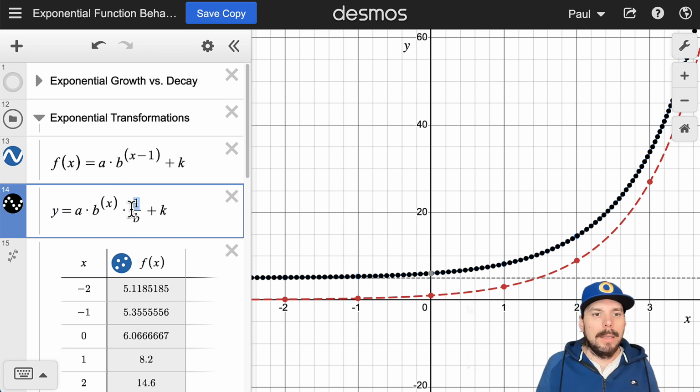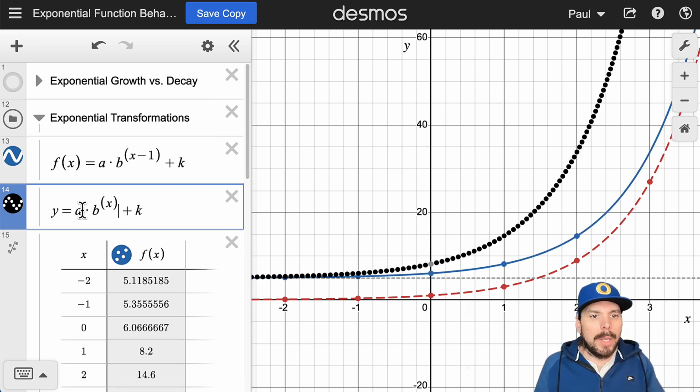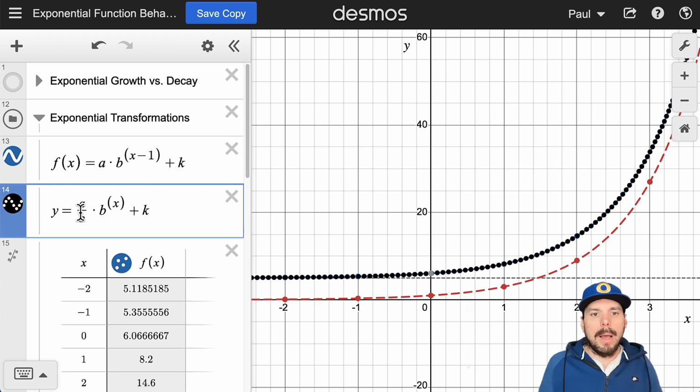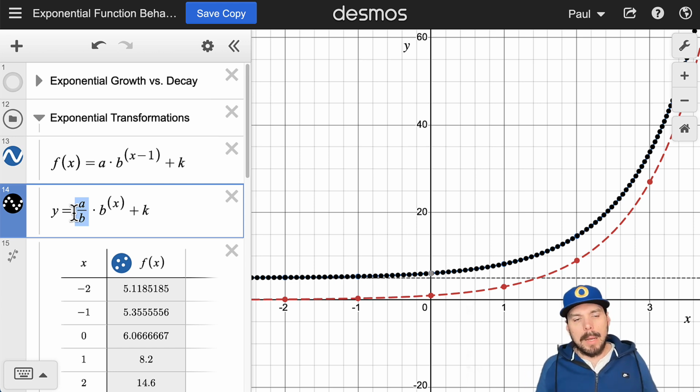And lastly, a over b is the same as a times 1 over b, using commutative and associative properties of multiplication, just to do a little rearranging. And now we see that all we've really done, instead of shifting it to the right by 1, is reduced the stretch factor by this factor of b. We've divided out a b.